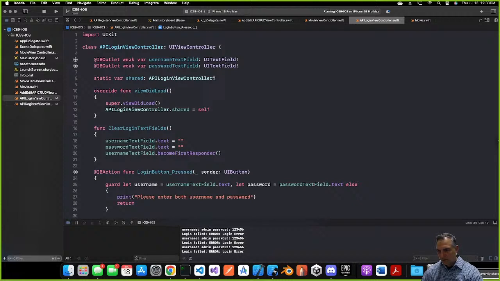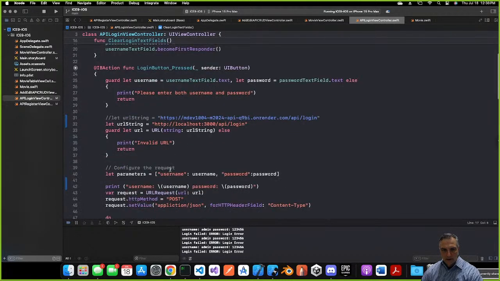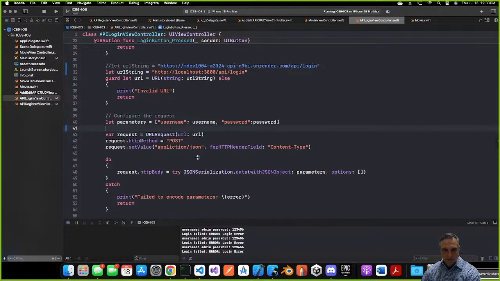So viewDidLoad. We know we're passing the right information. And we're saying guard name, username is this, and password is this, right? And then we're making our parameters list. Here we're checking to see what they were. These are correct. We're getting the right things to come to this point. We're doing a post request, that's why it's getting there. Application. Oh, look at that. Look at that, my friends. See this? This is it.